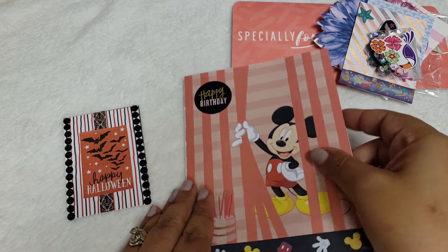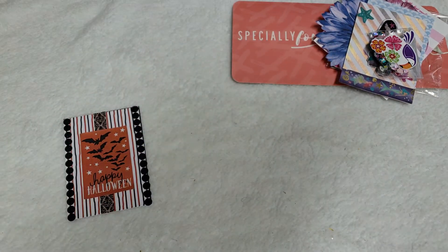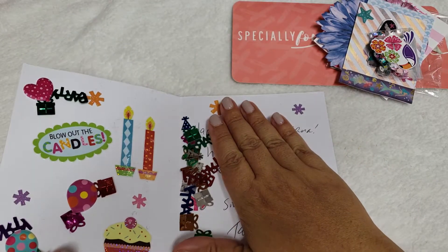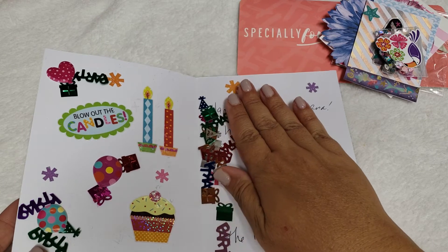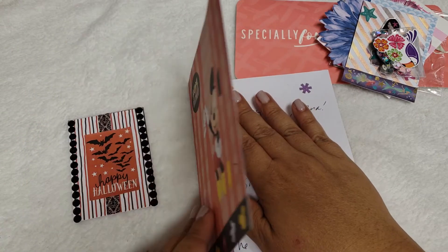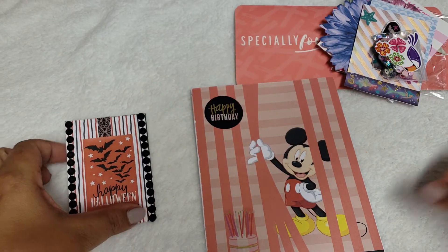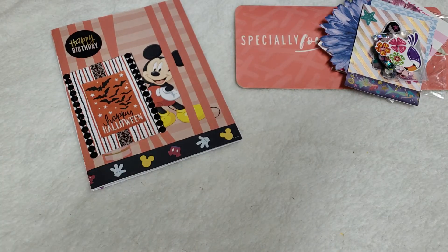Tanya does have a YouTube and an Instagram, so I will leave her YouTube link down below if you guys want to check her out — she does hauls and shares and stuff like that. She did write a little bit inside, but I just wanted to show you the decorations inside the card — super cute! Thank you, Tanya. I know Tanya usually joins my birthday challenges, so thank you for joining this time again. Good luck — you are entry number 11!